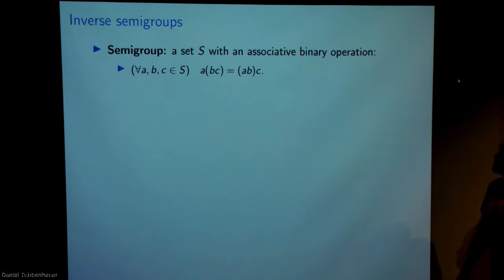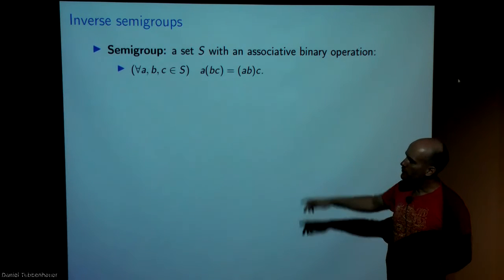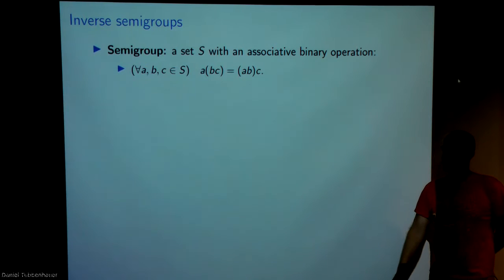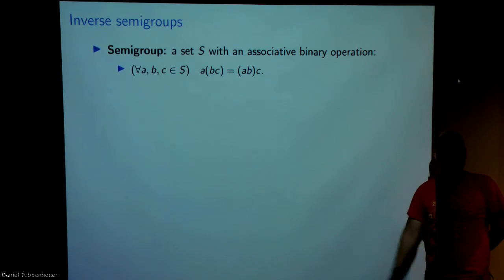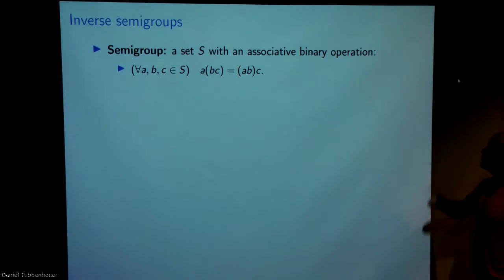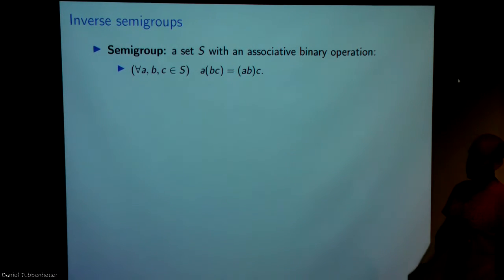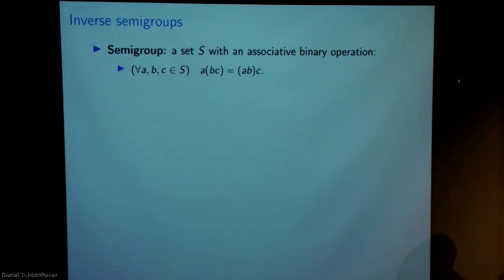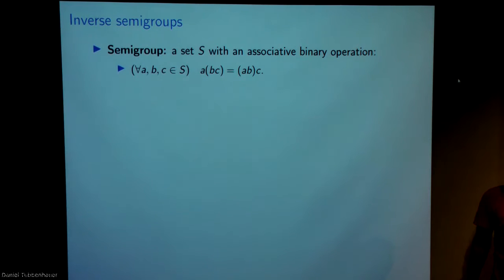All right, so let's talk about what inverse semigroups are, and in fact let's even talk about what semigroups are. Sometimes when I'm speaking to people that do higher category theory and representations, I just tell them to think about your own special thing and forget everything except a single binary operation, and you've probably got a semigroup. So a semigroup in the simplest form is just a set with an associative binary operation. So a group is a semigroup, for example, or if you have a ring, just forget the addition, and you've got a semigroup.